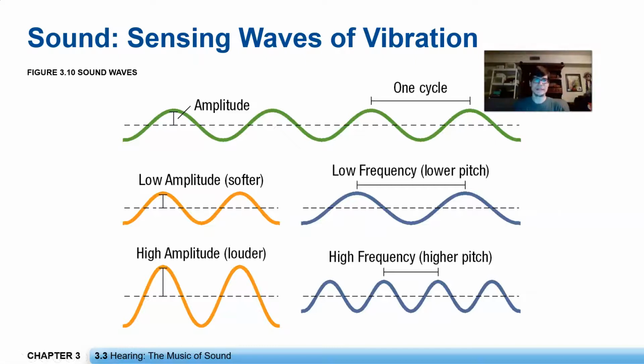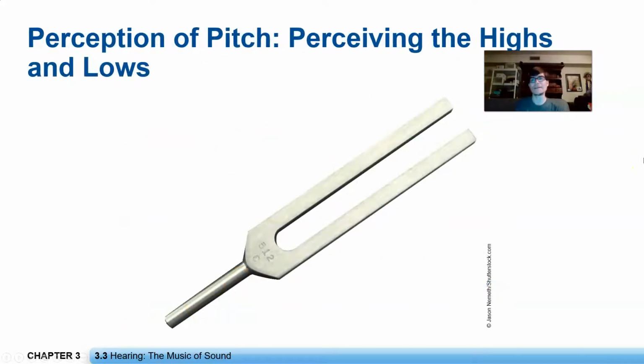And just a little bit of terminology: when we talk about sound, we have amplitude, which is essentially how high or low, or how short or how tall, a wave is, which affects how loud or soft something is. And then you have the frequency, which is how short or long one cycle of the wave is, and that affects how the sound sounds, the pitch, essentially. And kind of just like vision, there are various theories as to how we perceive pitch.